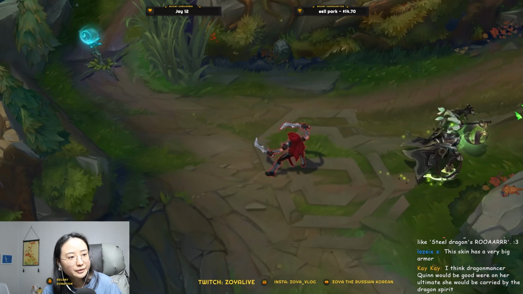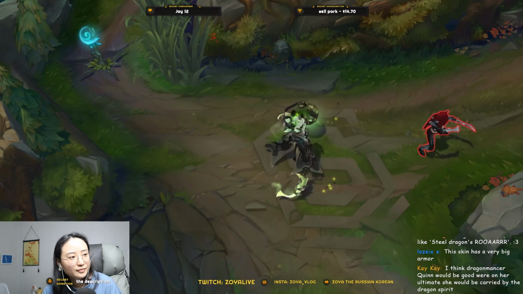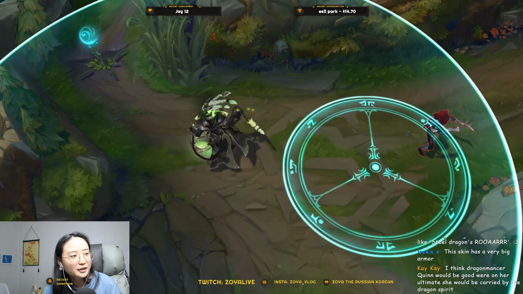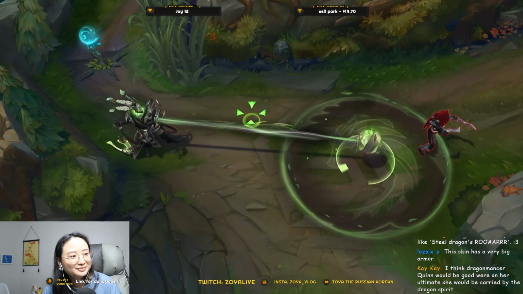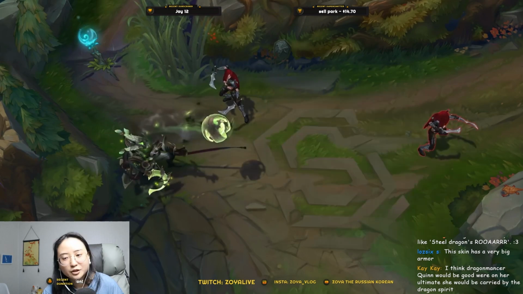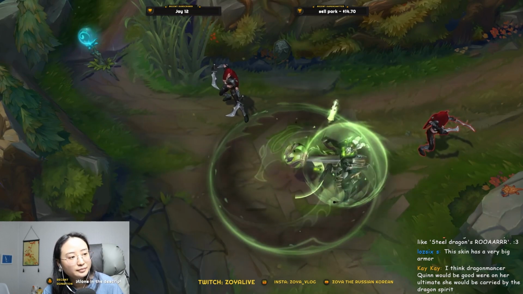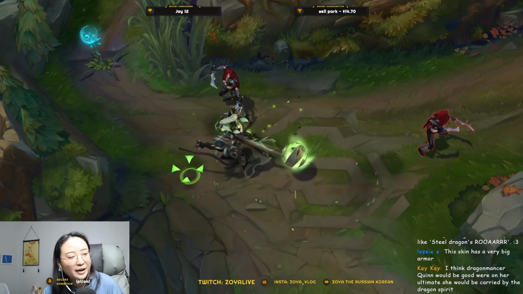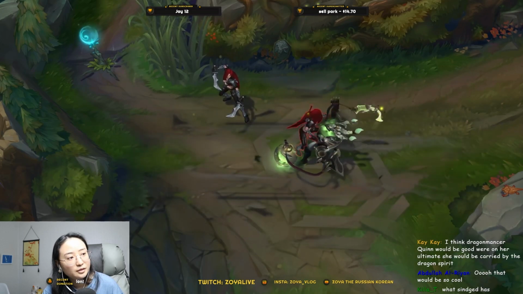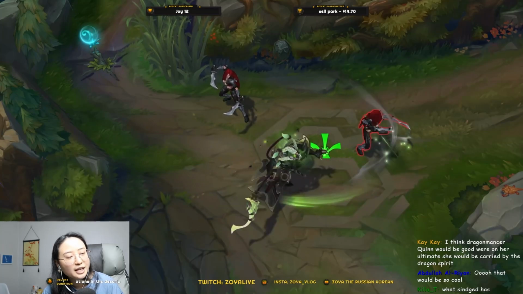Oh, the hook. It's refreshing to see a Thresh that doesn't look like an anime pretty boy, you know what I mean? Dragonmancer Quinn actually does sound like a good idea, yeah. So the Valor is like a dragon. The Flay? Ooh. The Flay actually looks pretty cool.